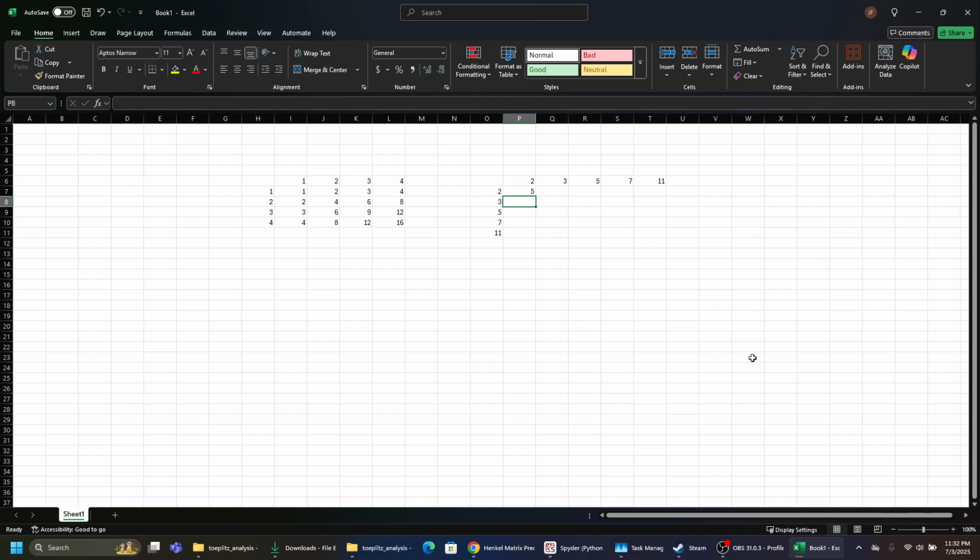So 2 times 2 is 4. That's not a prime number. The next closest prime number after 4 is 5. And if we come here, I'm only going to focus on the diagonal, because the diagonal is all that matters. So 3 times 3 is 9, so this one's going to be 11. 5 times 5 is 25, and I'm really horrible at figuring out primes in my head. I think 29 would be the next one. And then 49, oh gosh, 53? I might be wrong on that one. And I'm not even going to bother doing 11 times 11.